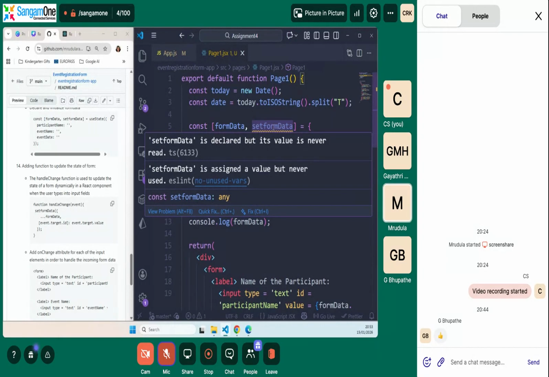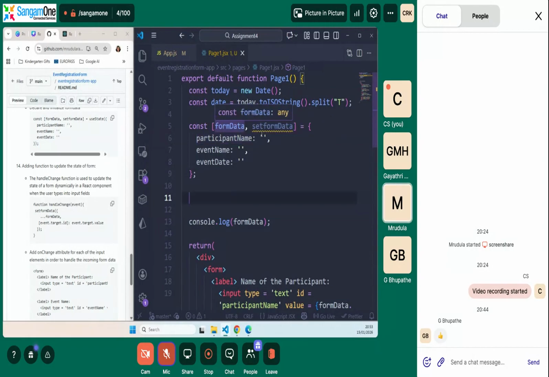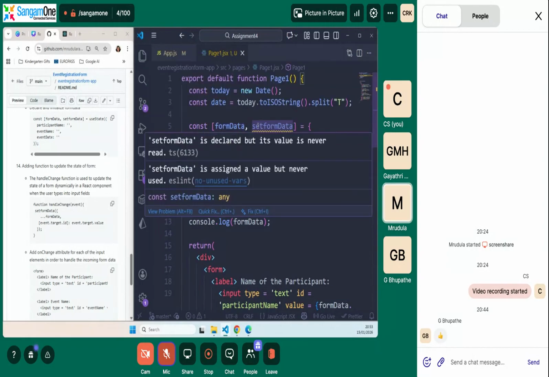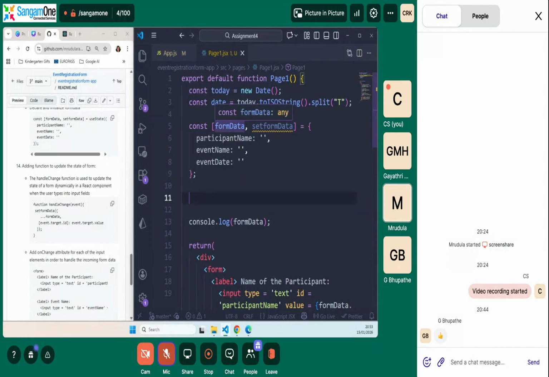It will say, okay, this form data is outdated. So when I say set form, it will go back here, and instead of participant being null, whatever the user has typed, it will fill that, and it will do the same thing again and again whenever we call it. Now I will explain what we are doing in handle change.